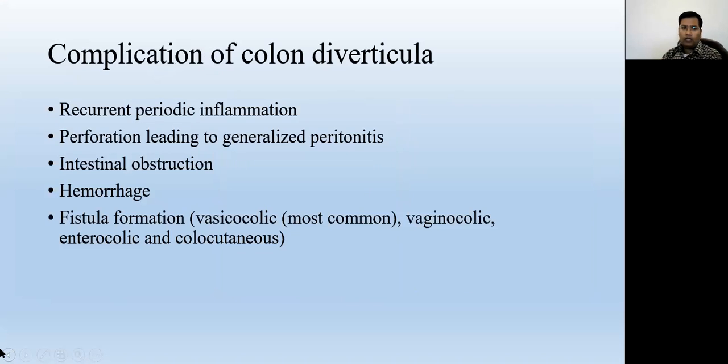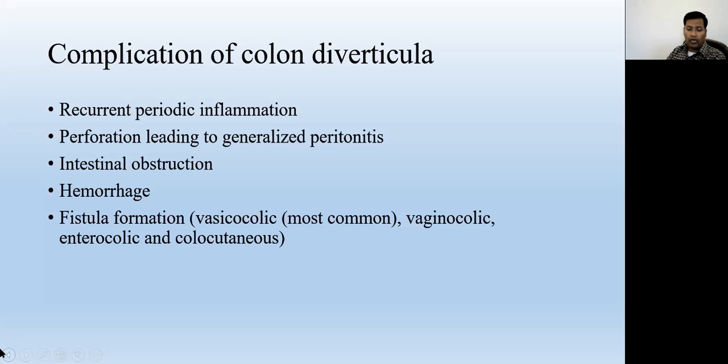The complications of diverticular disease include recurrent periodic inflammation that causes pain, diarrhea, dysentery, and other discomforts. Perforation leading to generalized peritonitis: once part of the bowel is perforated, the intestinal content comes into the abdominal cavity, and that may lead to infection, and that causes inflammation, visceral peritonitis and parietal peritonitis.